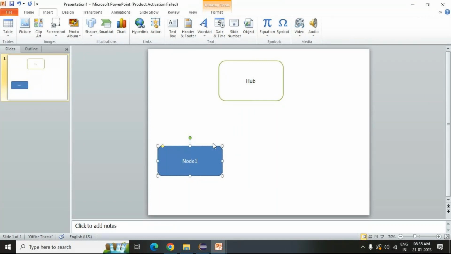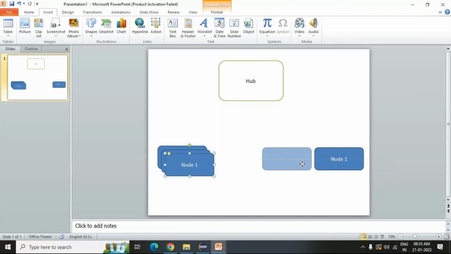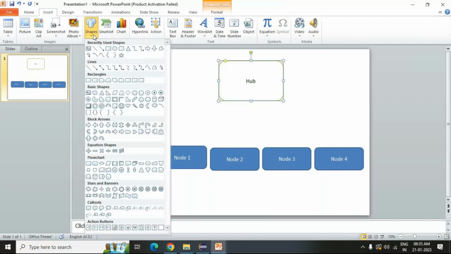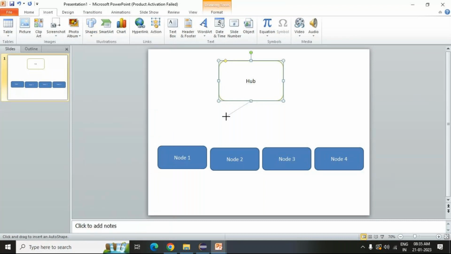Suppose node 1, and like this I will have multiple machines. Suppose this is node 2. Nodes are nothing but physical machines, guys. So in Selenium Grid we are going to configure something like this, and the hub machine will be connected to the node machines.